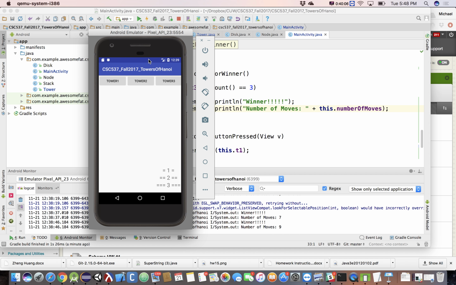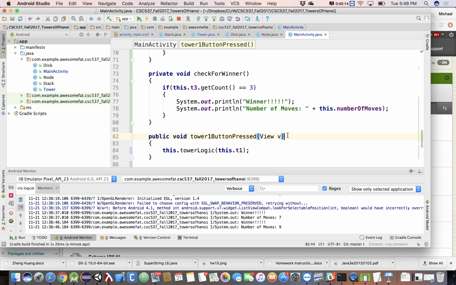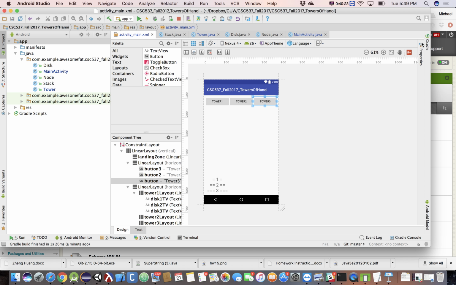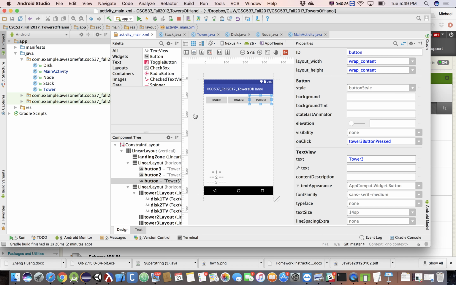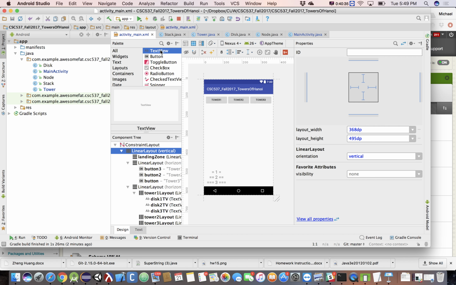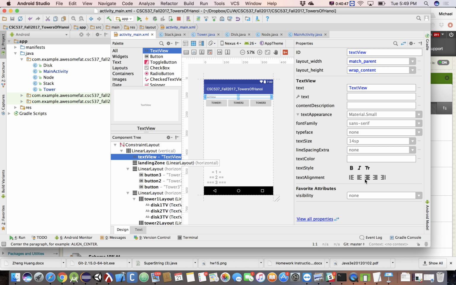All right, so put a text view up here. So maybe put it above where our landing zone is. We'll go back here to our activity main. Let's shrink that guy down. I guess we can keep that out. It's not going to hurt anything. All right, so let's now go ahead and give ourselves a, let's just look. So here's our landing zone. This is in a vertical linear layout, so we'll actually put our text view right there in our vertical linear layout. And we'll go ahead and we'll center the text on there.